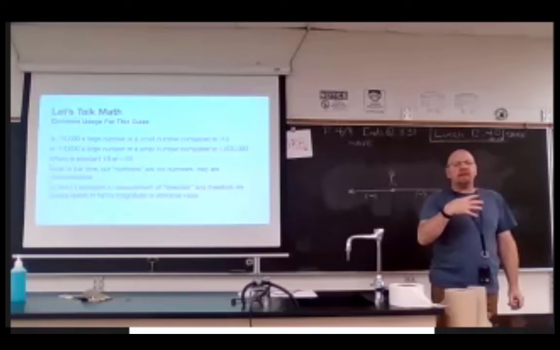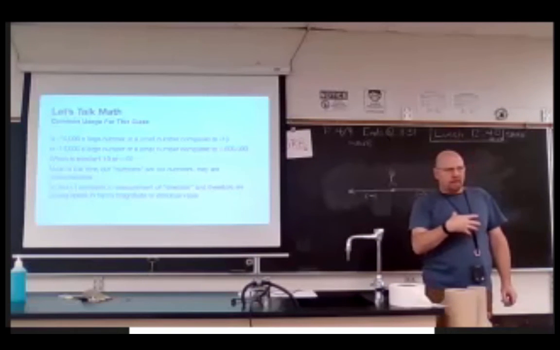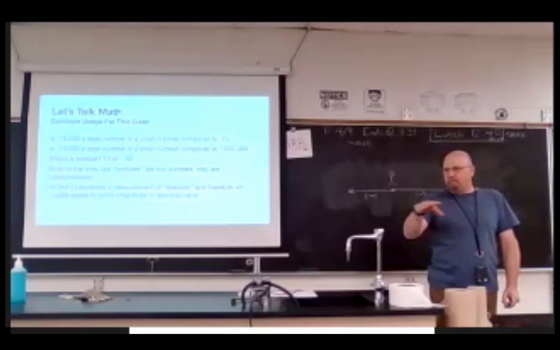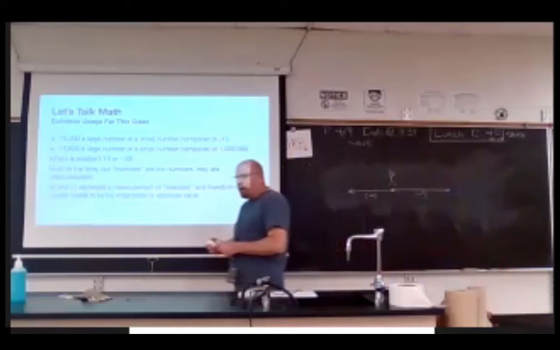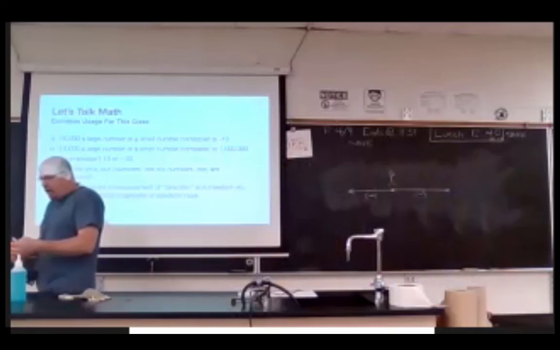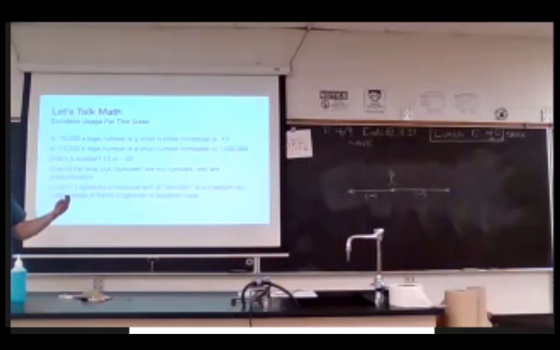So this is something we need to be aware of as we're going through and looking at the measurements and the numbers that we're going to use, and that the positive and negative are not necessarily what matters. Negative 10,000, I would say, is bigger than negative 10, because I'm looking at it as a magnitude, not on the number line. Okay?